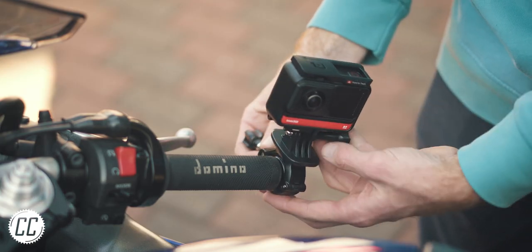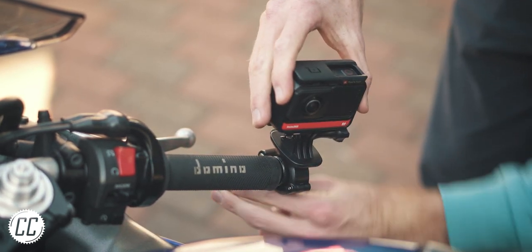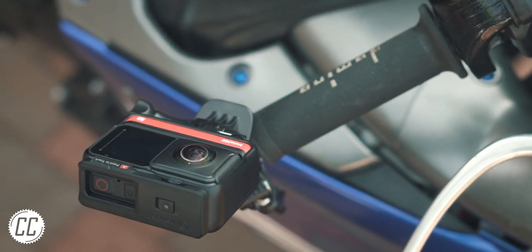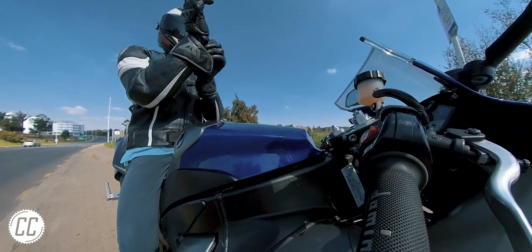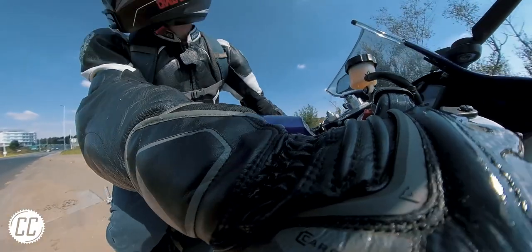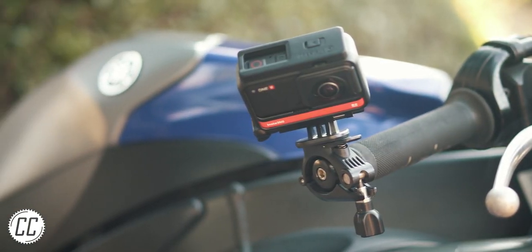I've seen some awesome footage from this angle, but I suspect it's more suited to track riding with a more animated rider. Nevertheless, it's very immersive with the rider's arm right up in your face, while he's controlling his controls. And with a tilting movement thrown in, it's something a little bit different to add to your video.